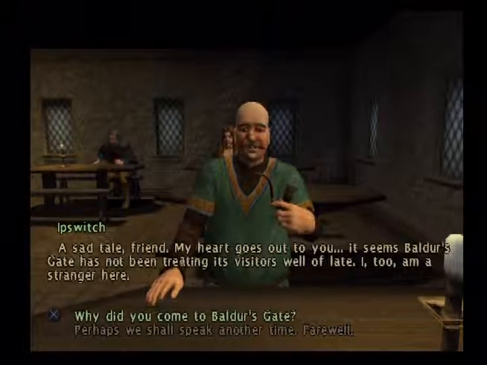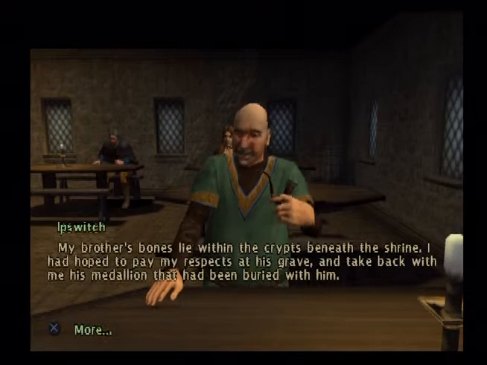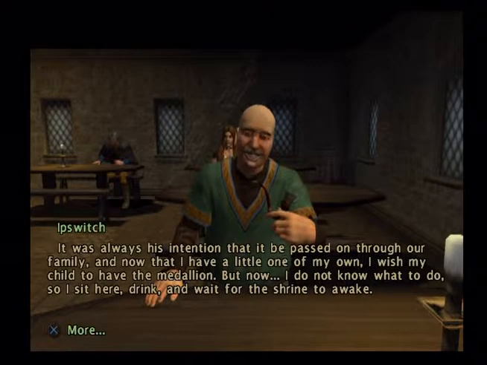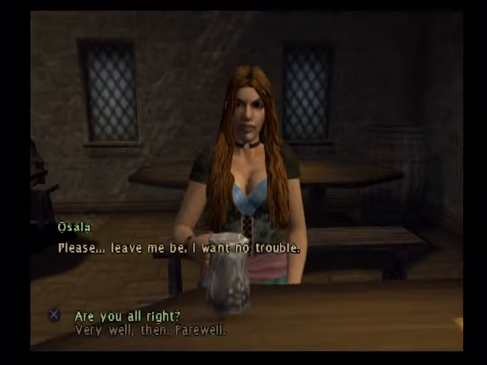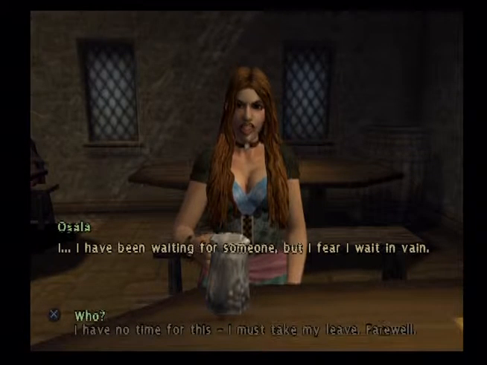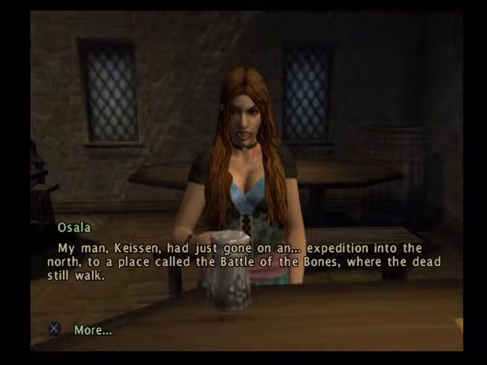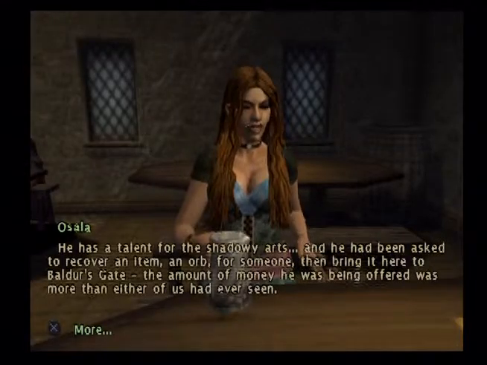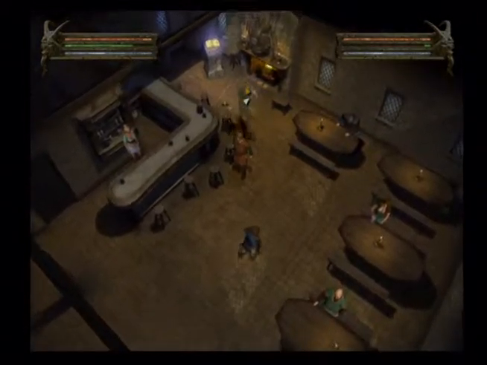This is Ipswich. Nice guy. He is trying to find the amulet from his brother's corpse, and we find that in the crypts. We're not there yet. And then this lady, also hot, she's getting hammered. A giant mug of beer. Kissin said the expedition came to the north, he has a talent for the shadowy arts, and he had been asked to recover something. Yes, so we find him when we get down to where we have to deal with the orb. I will let you know about Kissin once we find out where he is.